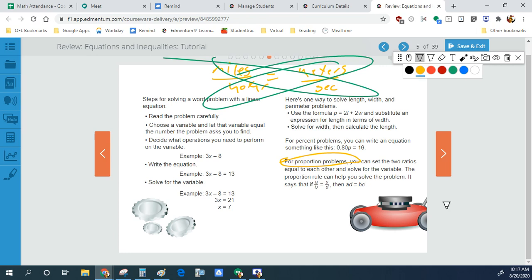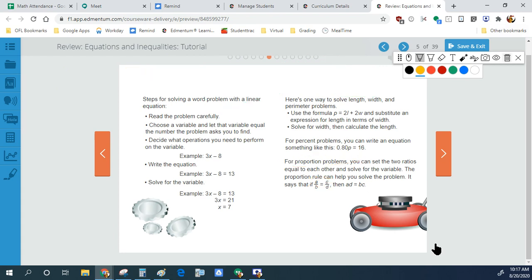A lot of people think that when they have something like this, a fraction times a fraction, it's like, oh, that means cross multiply, right? It doesn't. You cross multiply when it's a fraction equal to a fraction. When it's a fraction times a fraction, you just multiply straight across. So only when there's this idea of equal to, that's when you do cross multiplication. So that's just a quick little review.